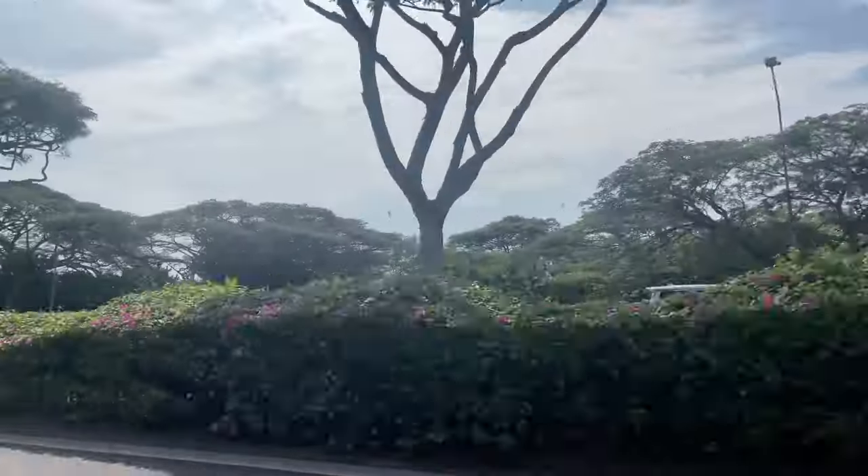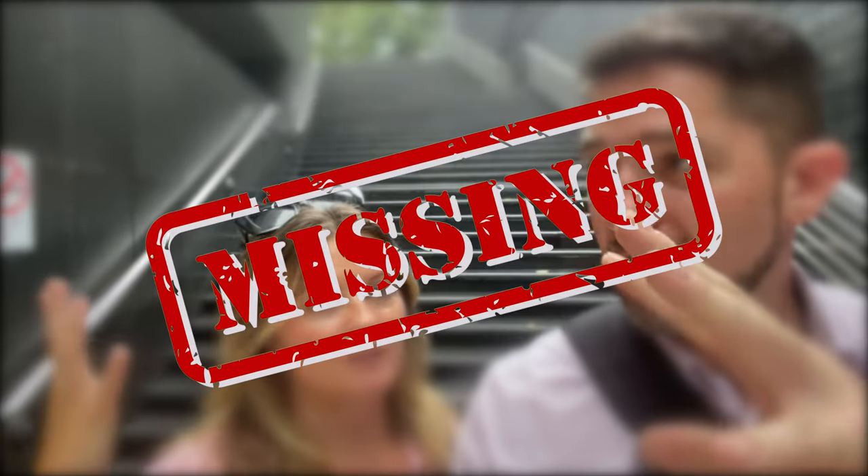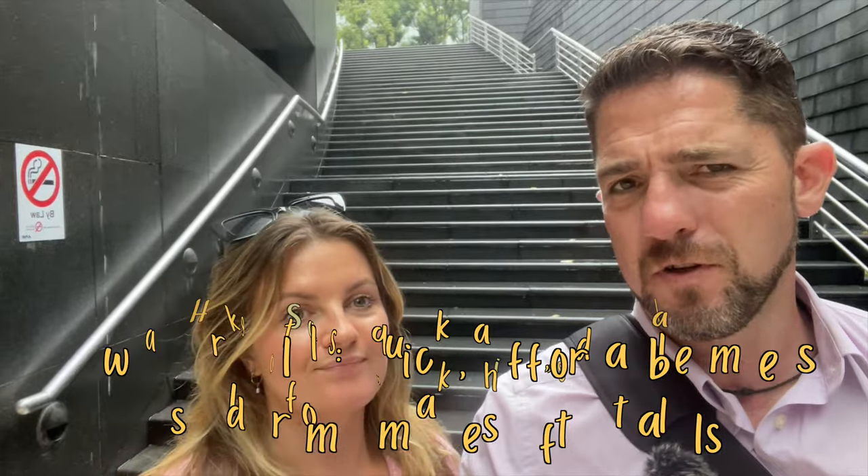So of course we get to Singapore, check in at our hotel, and start to walk over to the first place we want to go — and it starts raining. Hopefully if it stops raining we'll come back and show you that. But we're at Suntec City, which is supposed to be one of the best hawker stalls in Singapore, so let's get some food.